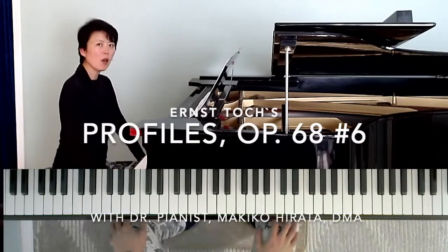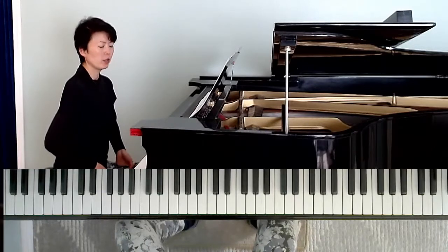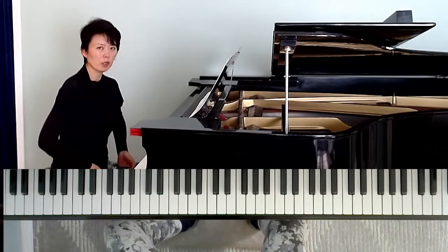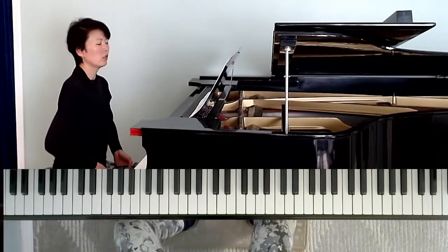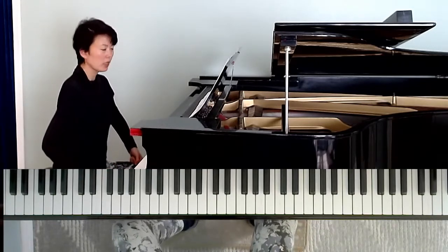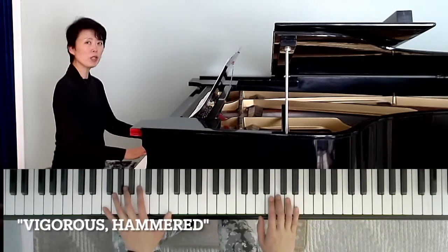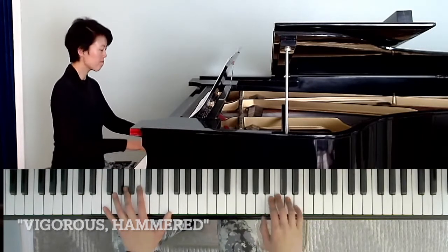The last piece of Toch's Profiles, Opus 68, is the longest of the six pieces, and it's the loudest. It's also relentless. Let's just hear the opening. It says vigorous and hammered.